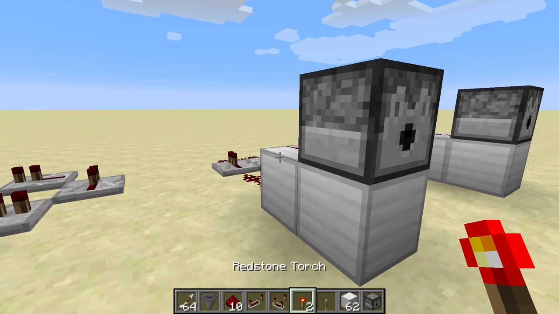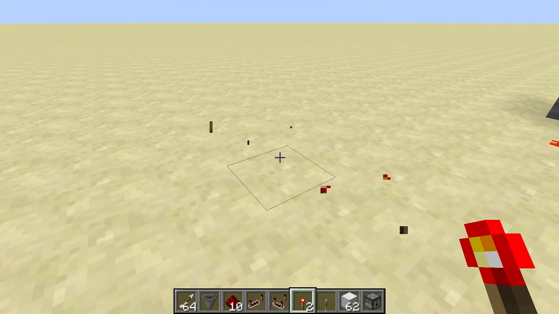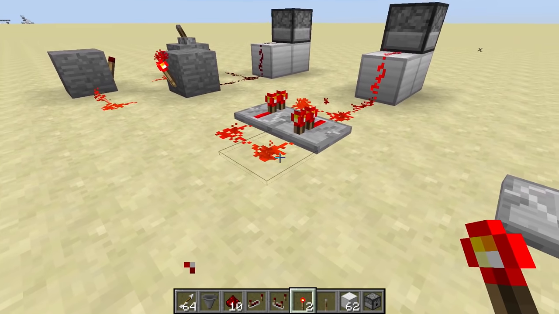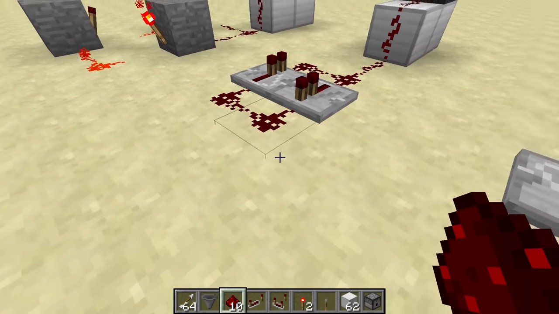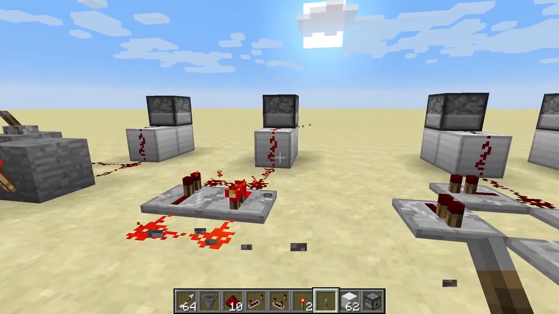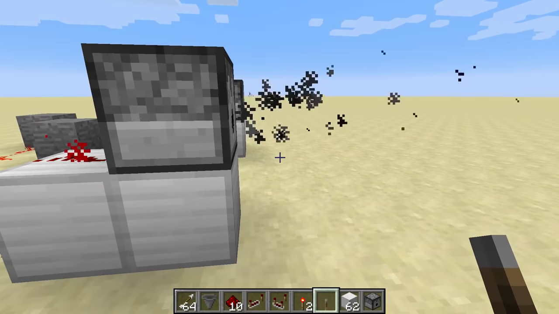Now, in order to turn it on, I need to basically place a torch and destroy a torch as fast as I can. So we're gonna try this. Nope, see, it wasn't even fast enough. I may not be able to do this with a trackpad, which I have. There we go, was able to do it. And so you can see how much faster this one works.